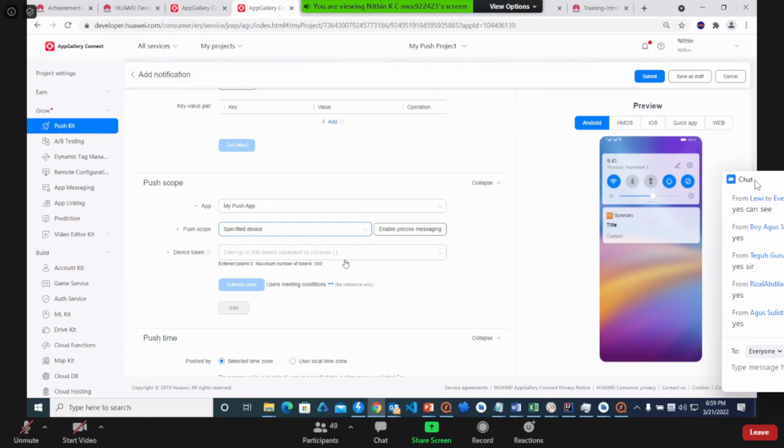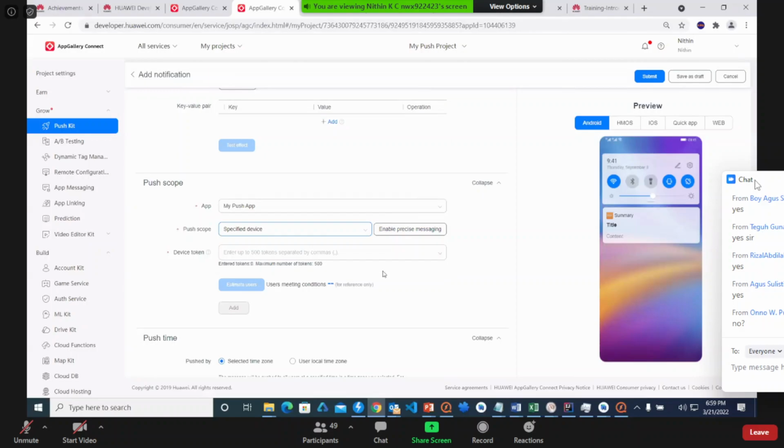Because I know my device. So if you have around 100 customers or 200 customers or 500 customers or 1000 customers, how do you add these things, your customers' ID token, in this part? How will this work? Is it practical or not? I need one answer from you. Can unmute.